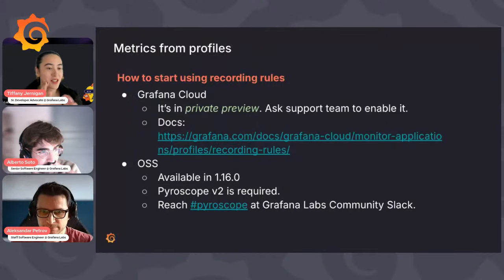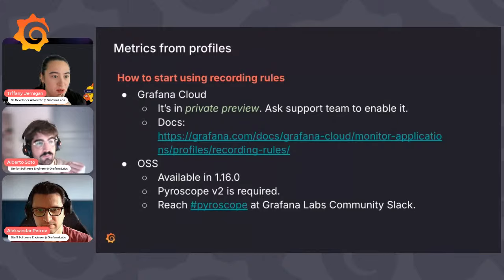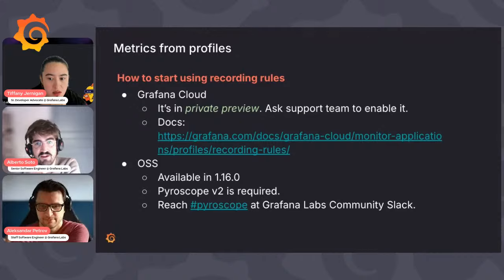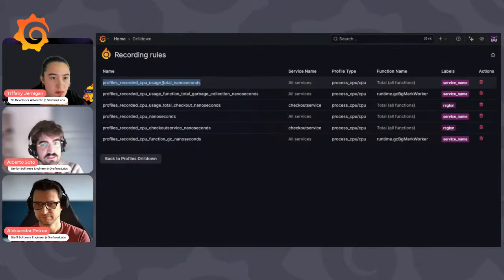I have a question. Say you have created a metric, like your CPU nanoseconds. What would happen if you tried creating another one with the same name? Does it just tell you, hey, you already have this? No, but there is... So if I created this twice, let me share Periscope again. If I created this twice, right?